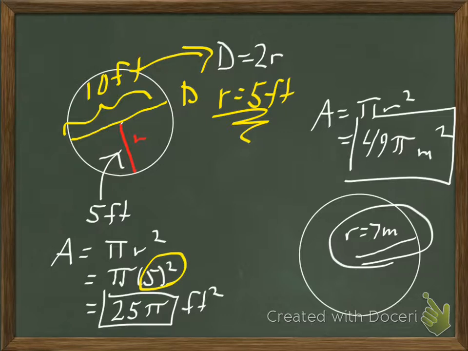So if they try to get sneaky on you and they tell you that the diameter is something, no big deal. Just take half of it and find the radius. If they give you the radius, then you just square it and you leave it like that. Now, you could put in 3.1415, something like that, in a calculator, and you could get an approximate answer. But the problem is when you do that, you have to round. Because pi is a really super long number, never ends, so you won't ever be able to get the exact answer. So math teachers usually like it, unless they say specifically round to the nearest whole number or round to the nearest tenth, for you to leave it in terms of pi. And I'm one of those math teachers. So unless the directions for a problem say to round, leave it in terms of pi.